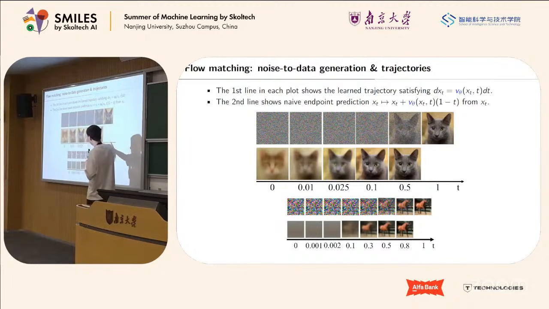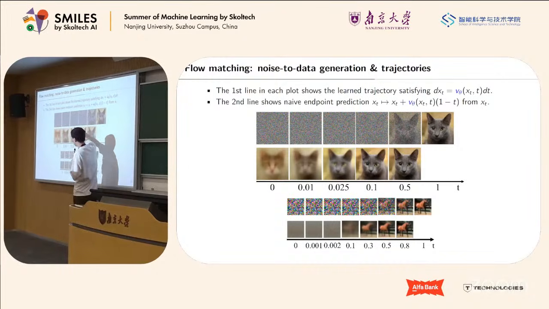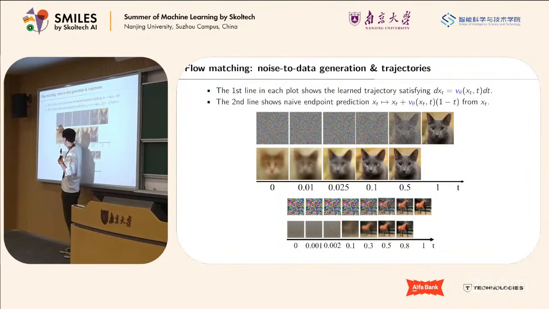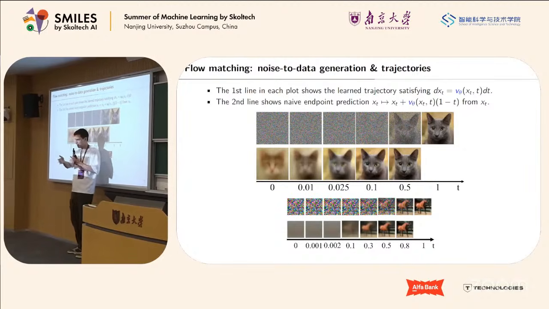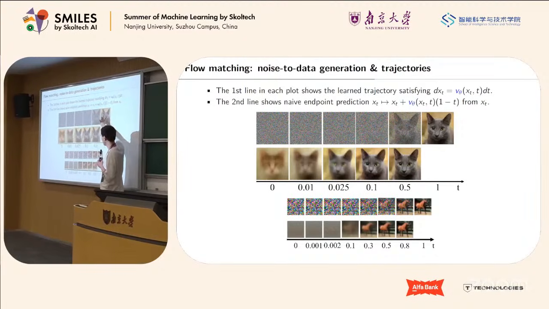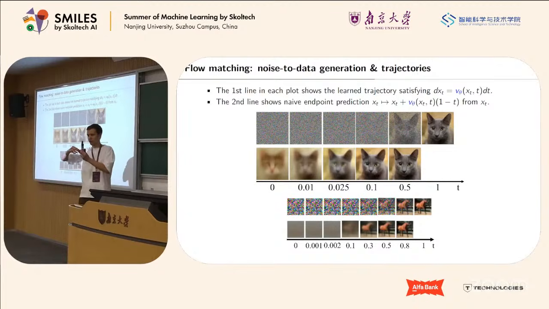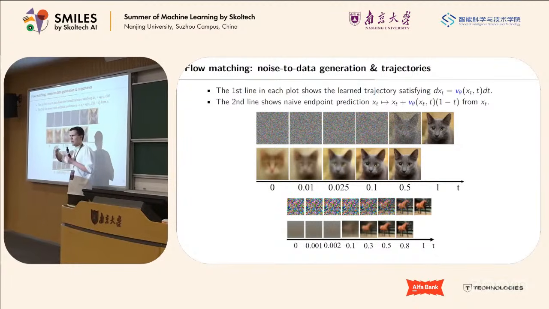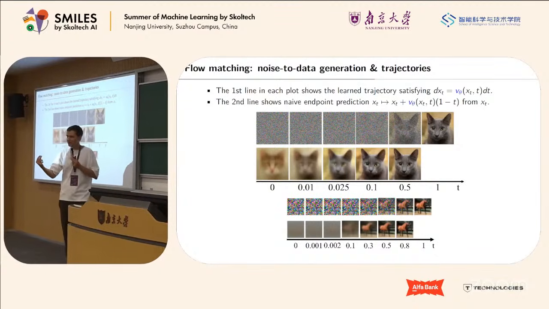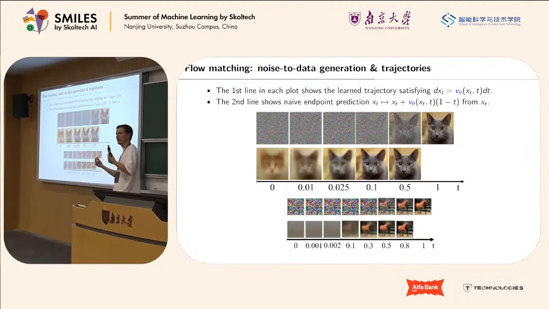The question is whether it will be a good or bad approximation of your true trajectory. This example shows that obviously it will be a bad approximation. If you just try to do one-step generation, so you start at some noise and jump by your current speed vector directly to the end point, then you obtain something very blurry. Of course, the closer you get to your final time, the more accurate your endpoint jump approximation becomes. But this example in fact shows that the trajectories obtained by this flow matching method are not as straight as we originally wanted.